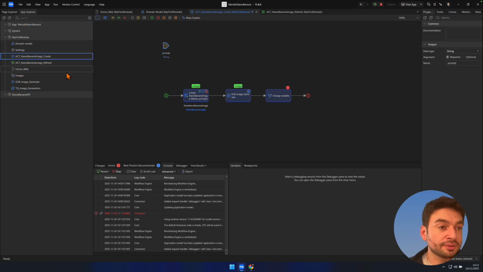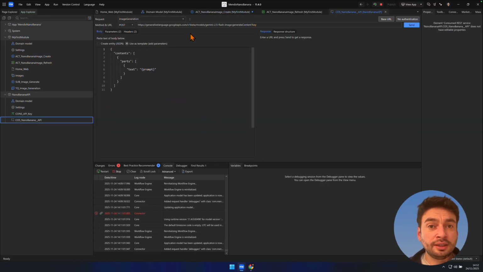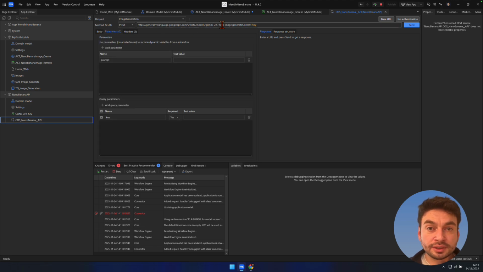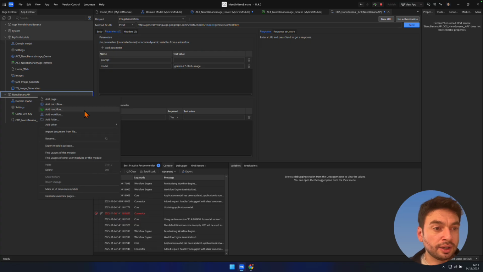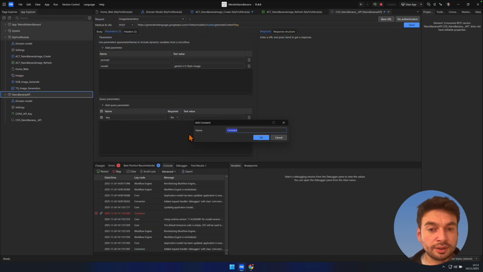Let's try this actually, if that works. Let me go to the Nano Banana API. I have here the model, right? What I can do is, instead of that it takes this model here, I will put this as a parameter. I can put here model, and then I can put the model for now here. I can create a constant. I don't have to create a constant.